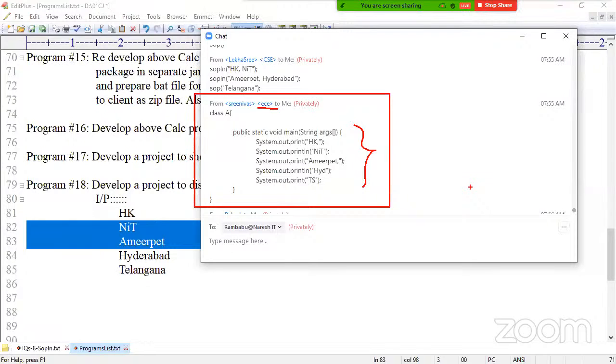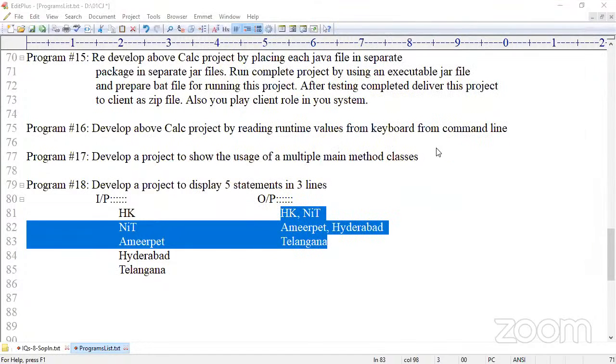ECE, non-IT background students understand Java very fast because they don't overuse their brain. They only follow the faculty and only listen to the questions and give answers. That's it. But IT background people, a little bit dangerous. They already know Java, C, programming. By combining all the points, they get confused and develop wrong programs. So congrats, Srinivas, wonderfully written code. Super.